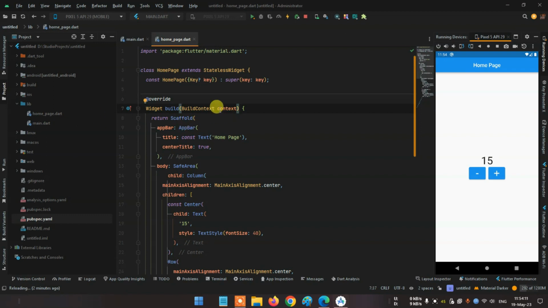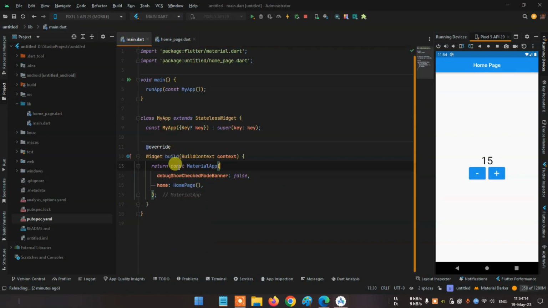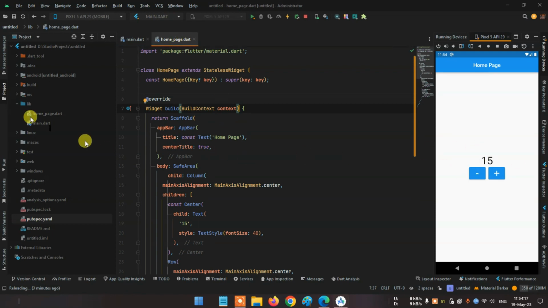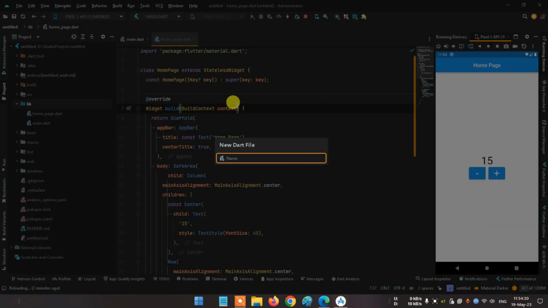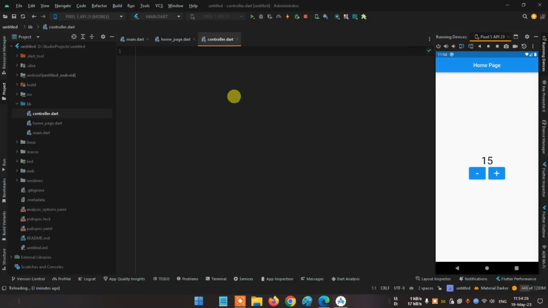So now see the main app, material app, homepage. It will go to the homepage, and this is their homepage property. Now create a controller. So for the GetX controller, what do we start with? For the controller, look, it will increase or decrease the appearing number. Okay, so create a class MyController extends GetxController. Enter, it will import the package.